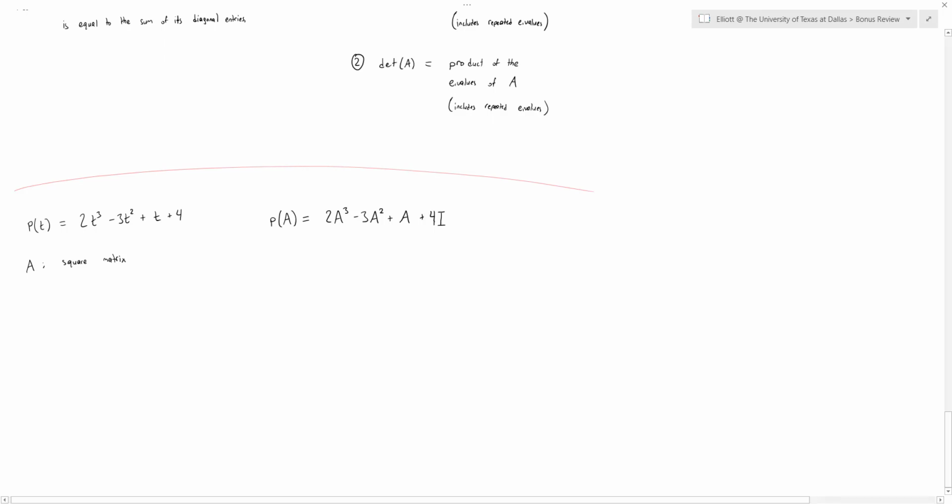All right, so given a polynomial, you can take a matrix A and get a new matrix out of that by plugging A into the polynomial. And to be clear, if you plug in a square matrix A, you can calculate A cubed, you can calculate A squared, you can add and subtract, combine everything together. So at the end, P of A is going to be another matrix. In fact, it'll be another matrix the same size as A, okay? And you can do this for any polynomial and any square matrix.